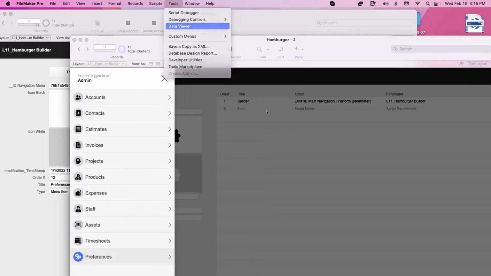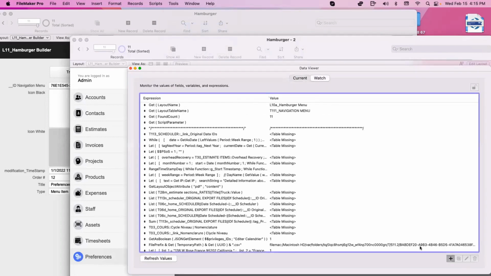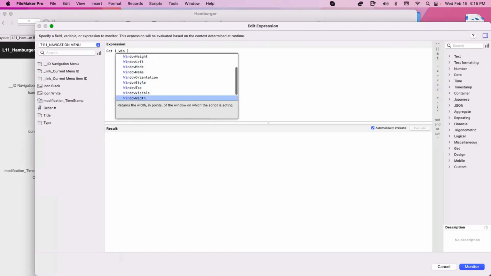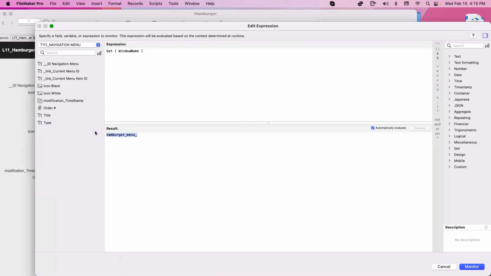If I go there and I get the window title, or window name, I have this. I don't have the nav number because I have a bug in the sample file that I'm building, but I'm going to fix that for tomorrow. Everything that is built on the number, I'm going to explain tomorrow.